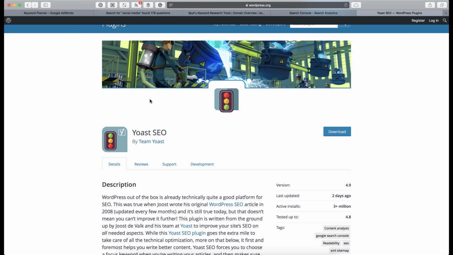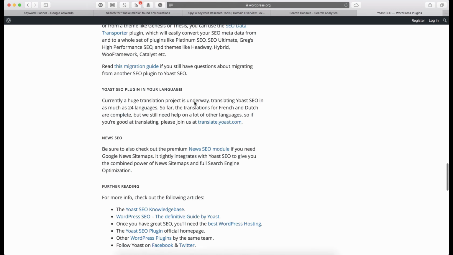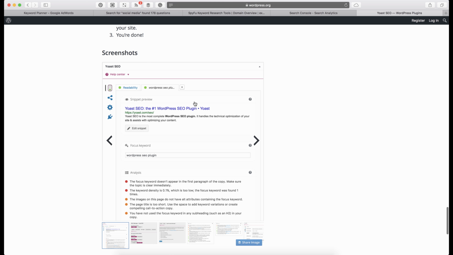So the last tool is actually optimizing the content. I've used Yoast SEO to take the content that I've already been ranking for and increase my ranking even more. So I can optimize my meta description, my title, the content, and I can really get a good analysis of how that content's done in Yoast, or how well it'll be viewed by Google.